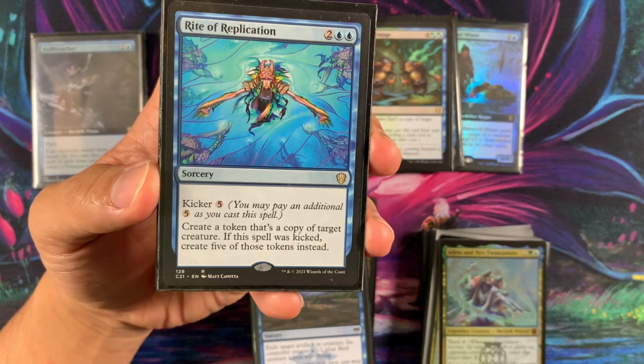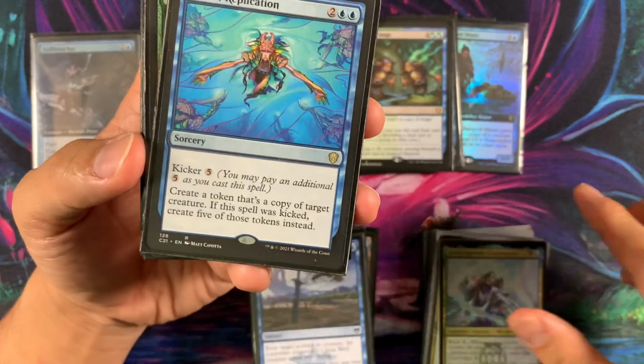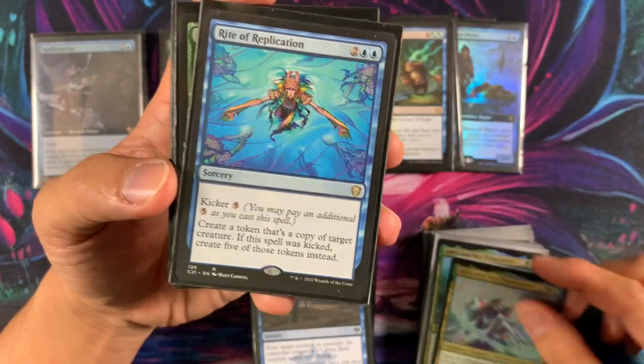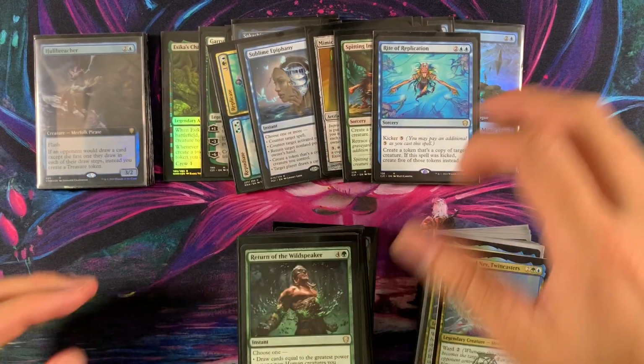Rite of Replication. Create a token of target creature, so any creature again, and then if you kick it, you make 5 of them. So amazing. And imagine if you kick it with your commander out. That's even better. All right, we go to the non-token theme stuff.